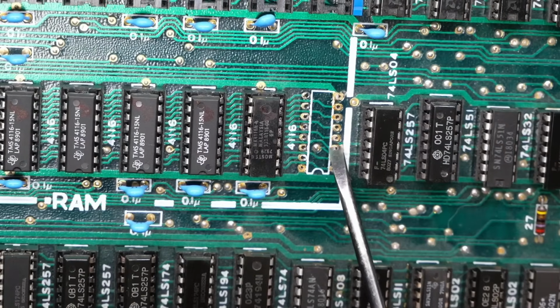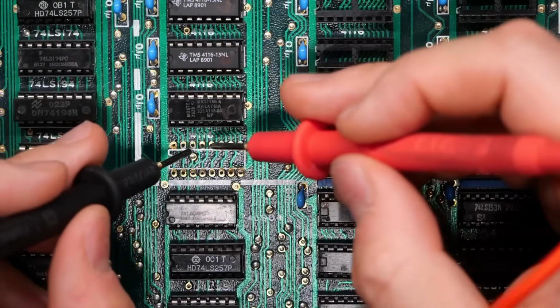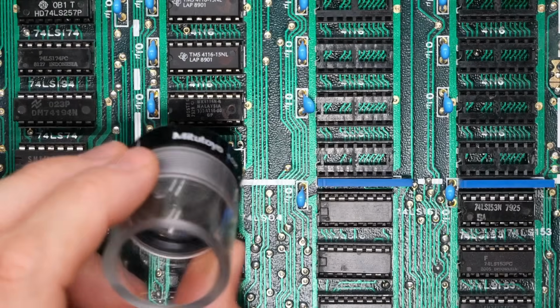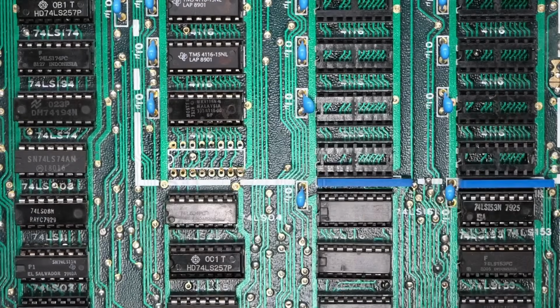Where's the problem exactly? Because I don't see it. I have the multimeter out, and the short is absolutely still there. And even with the eye loupe, I don't see a problem. I don't see any issue here at all.